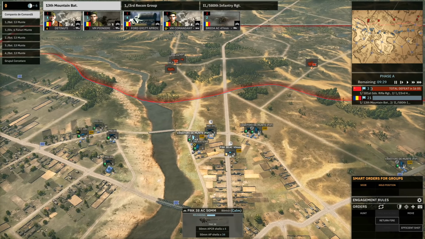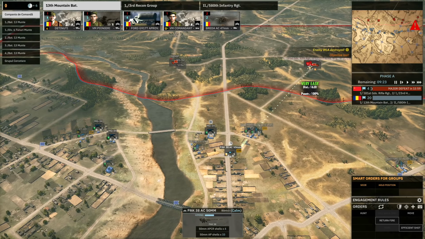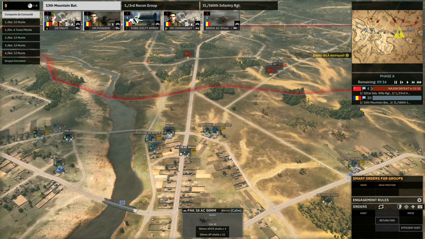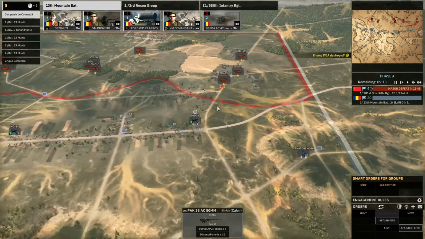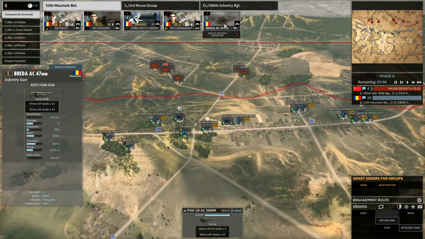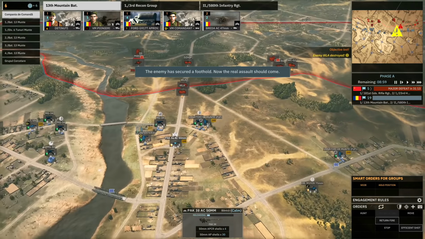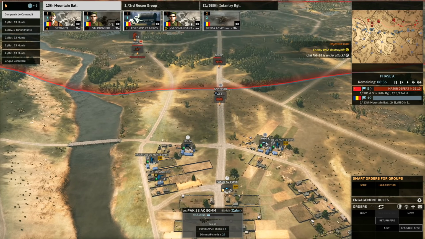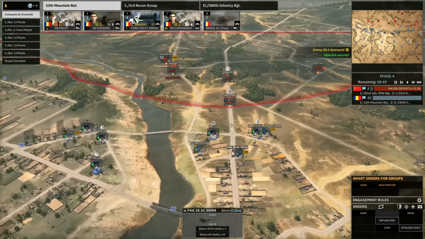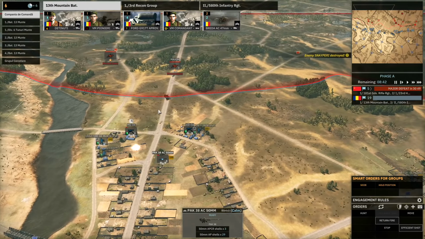That's a 3-star Pak 38, and it just missed. I'm probably going to want to move this almost as soon as it's finished firing. I'm going to move it over to the right. I have these breeders actually, I could have used those. Alright, not bad. The Pak 38 took a couple hits, but here comes the artillery shells for it.